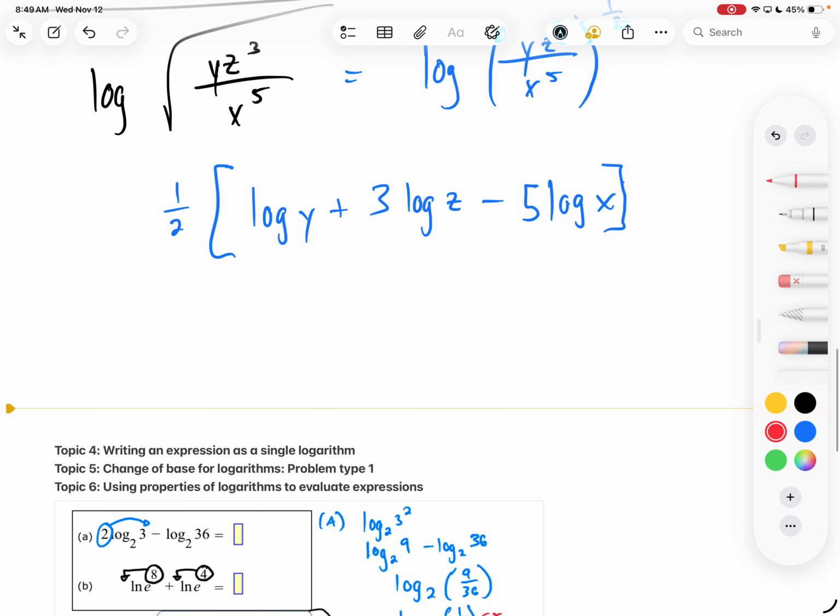So you could change your answer. I think Alex will accept the blue one. You could change your answer to... Oh, wait. We got to multiply by 1/2, don't we? Multiply everything by 1/2. So it just puts a 2 underneath everything. So you could go ahead and multiply and distribute that 1/2 through, but I believe Alex will take the blue one as the answer. Y'all can tell me if I'm wrong.